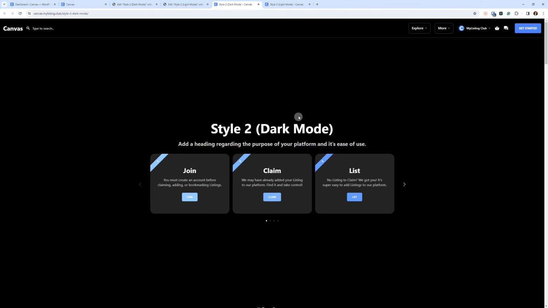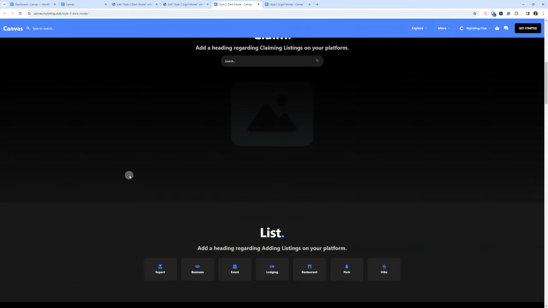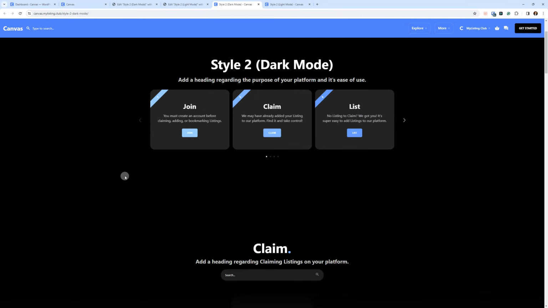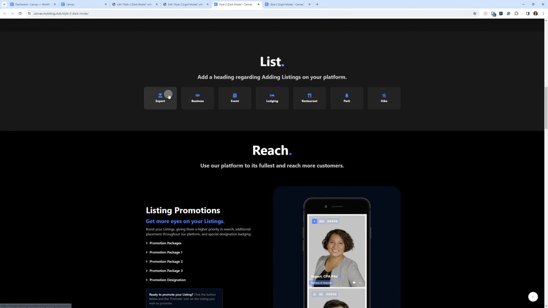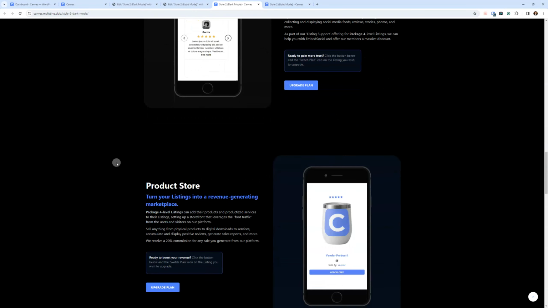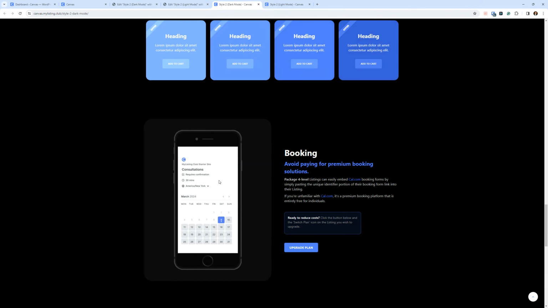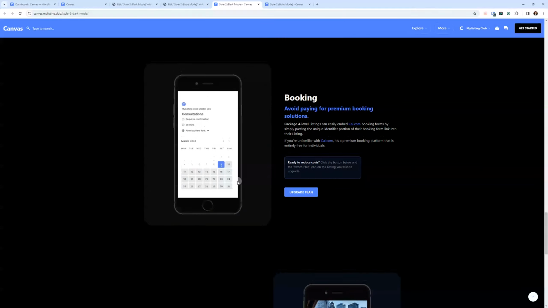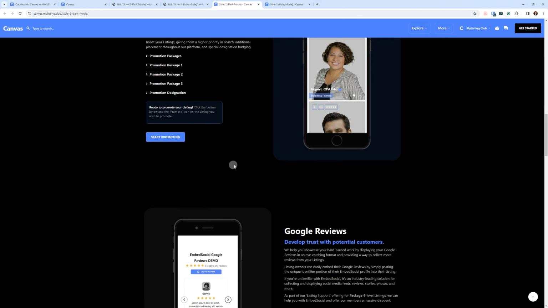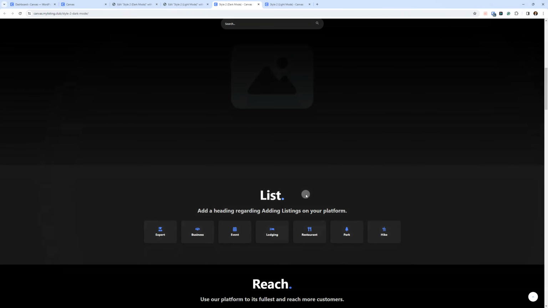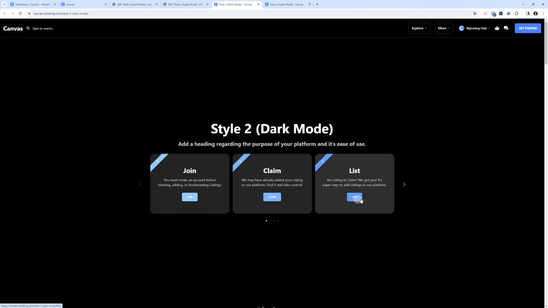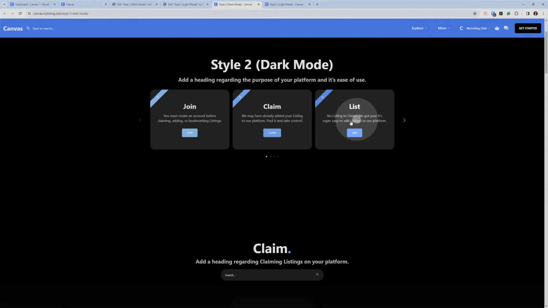The only difference here, other than obviously the color, that I really want to point out is, let me quickly go through here and show you the design. Just a lot of dark elements, as you'd expect. Just going to go over what's new again. Watch those videos for the get started page and the reach further page. But what's new here again is this claim section, this listing section, and what 3 of those CTAs in this section up here do.